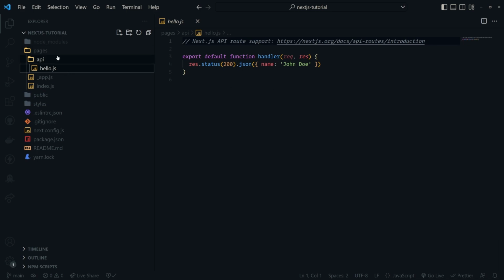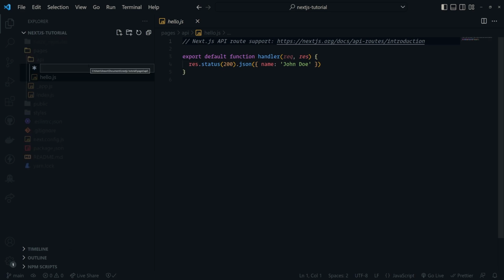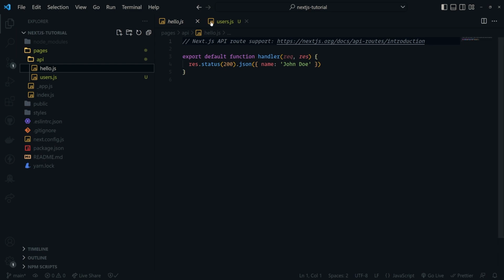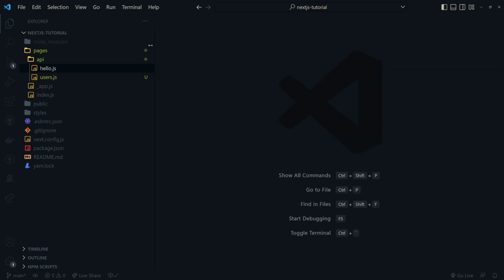And the same thing, if you wanted to create your own API endpoints, you would just name it whatever you want by creating a new file. So let's say, for example, if I wanted to create a users endpoint for our API layer, I'll just name this file users.js, and then all you would do is export a default function inside this file, and then Next.js will create the /api/users route, which will then just return whatever you want. Okay, but like I said, we will take a look at plenty of examples.